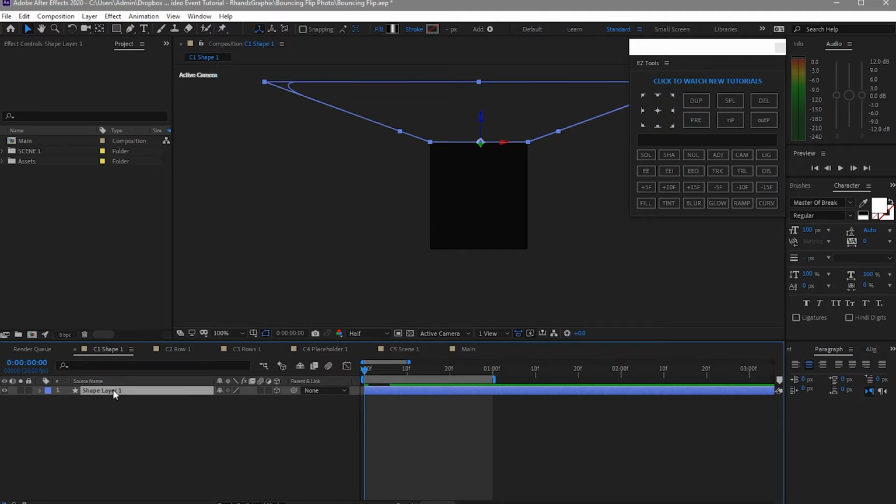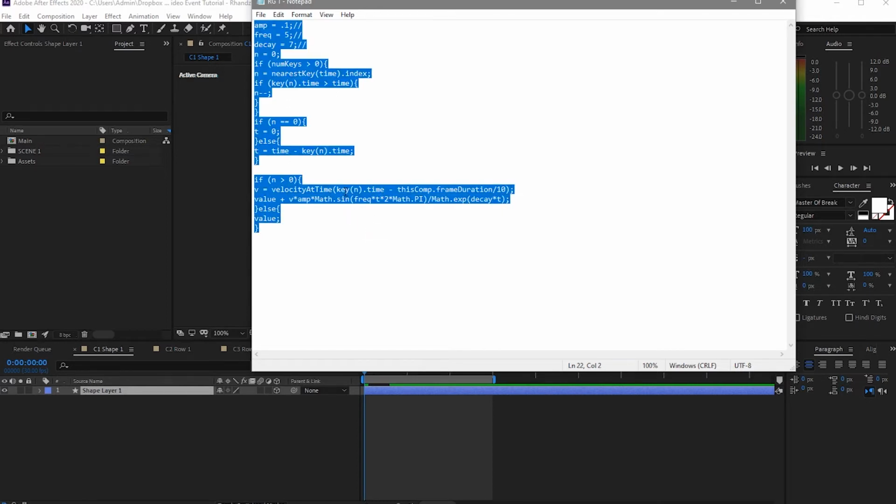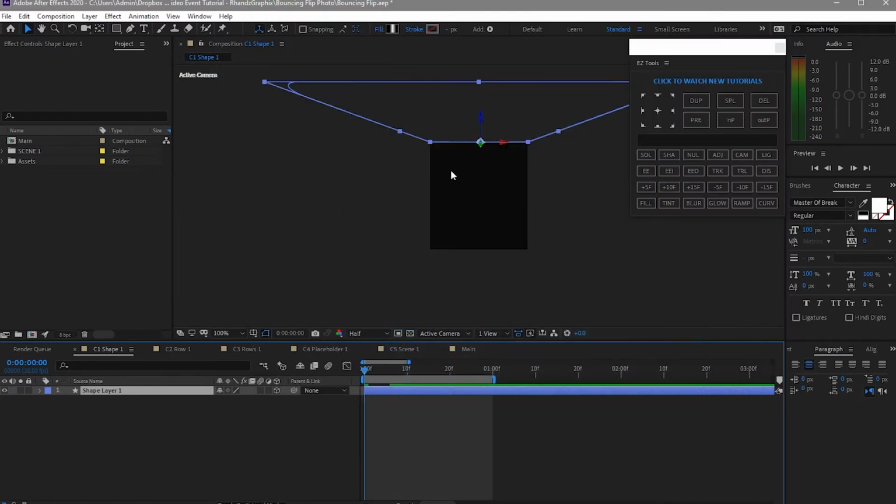After that, you have to open a script here and copy all this formula. Then press the rotation and click the stopwatch so that you create an expression.